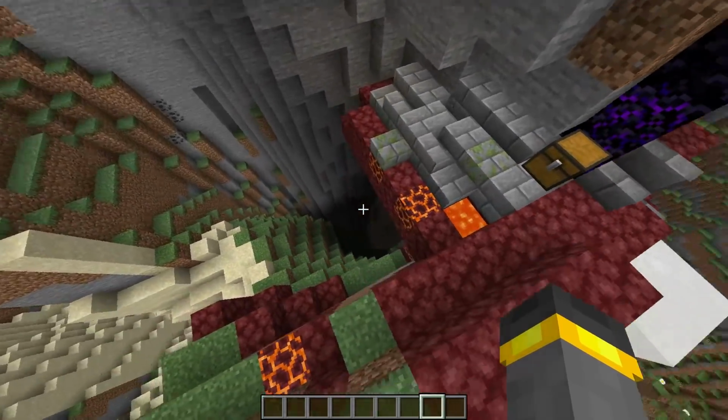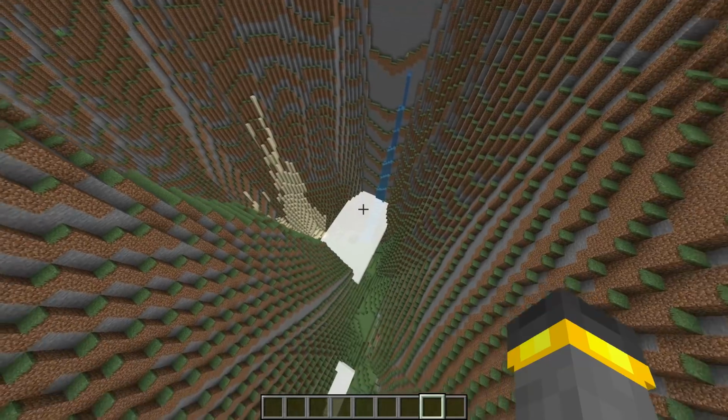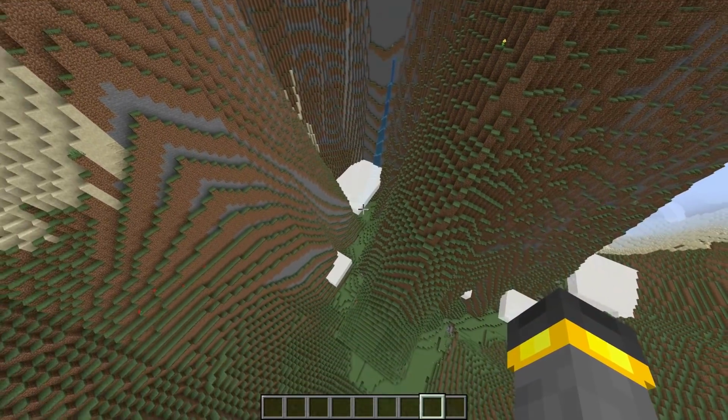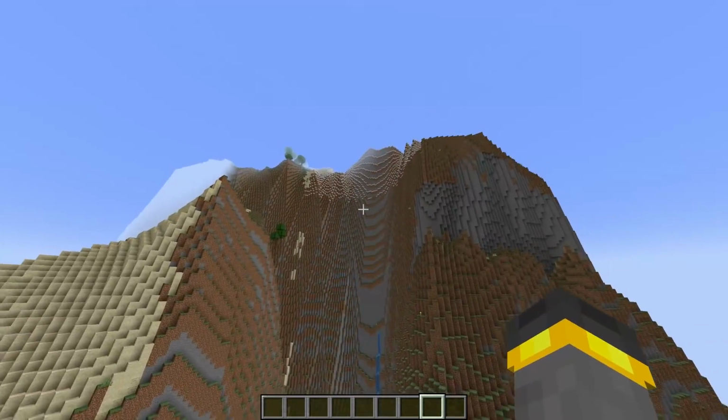Hey, over here a ruined portal and a giant cave, but a ruined portal. Nice. So I'm thinking if you're planning on running this in your survival world, first, you're going to have to make a new world. You can't use this in your old world. And second, you're probably going to have to turn clouds off because they're really weird down there. That looks kind of strange.